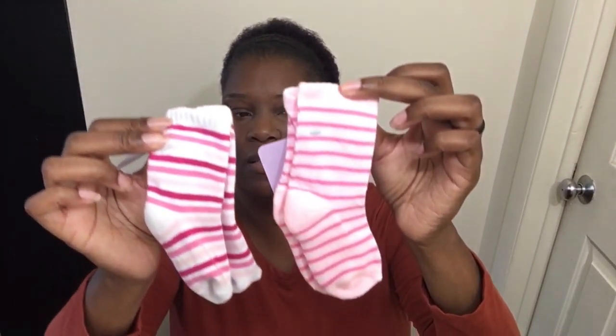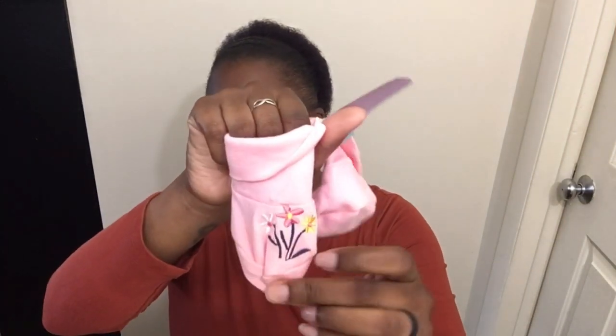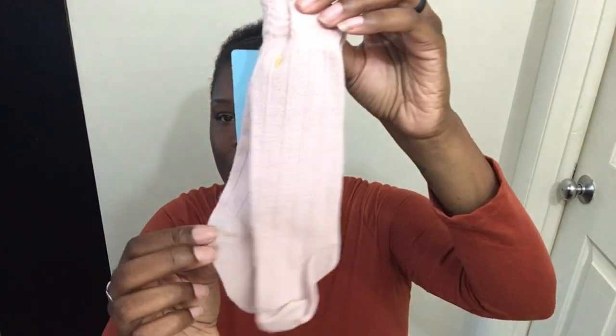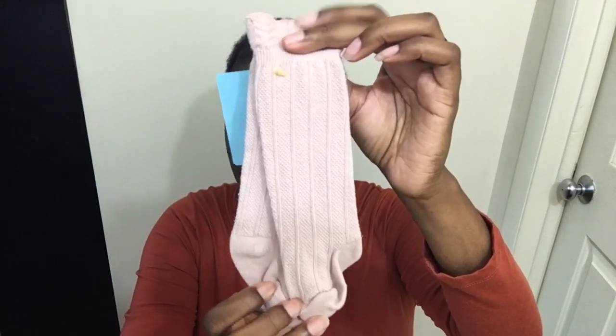I found some crew socks and these were a quarter — from the thrift store that I love. I also found some little booties for Brie so her feet don't get cold in the nighttime. I haven't tried these on her, but I like the little flower. And I like these too — some longer socks, but this is really tiny so I think these are for Aja. I see the pictures of babies on YouTube and Instagram with the thigh-high socks with the little ruffles. So we're going to try these on Aja. I love the color — these are her vibe.